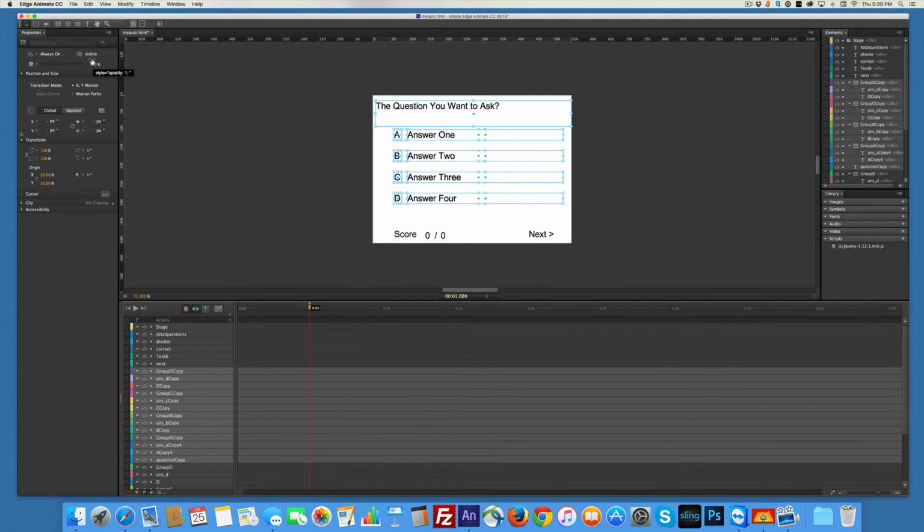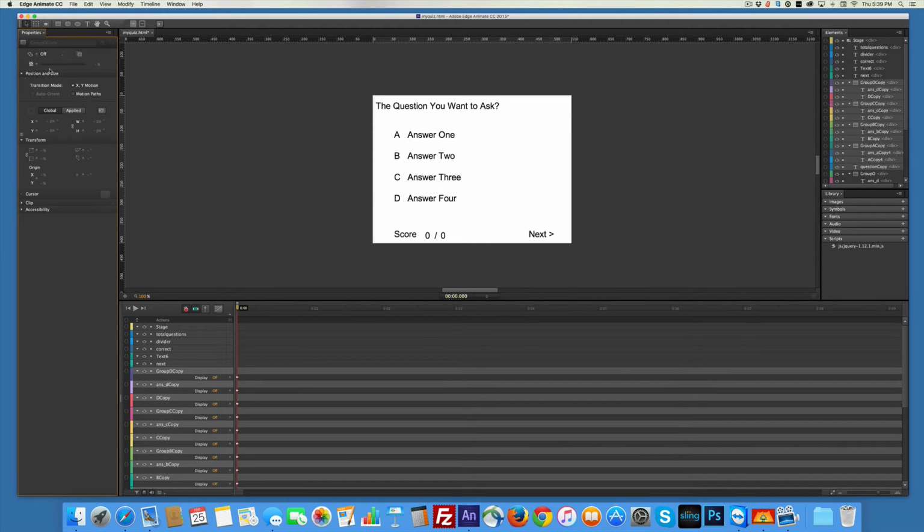Now this can get a little tricky. Even though we've duplicated everything, we don't want to see everything. You'll notice that it's added the word copy to all these. That's fine. So we come back to 0, and all these are selected. We're going to turn them off because we don't need to see both questions at the same time. We only need to see them when we want them. Then we drag them forward to 1 second, and I'm only using 1 second because it separates them nicely and I can see it.